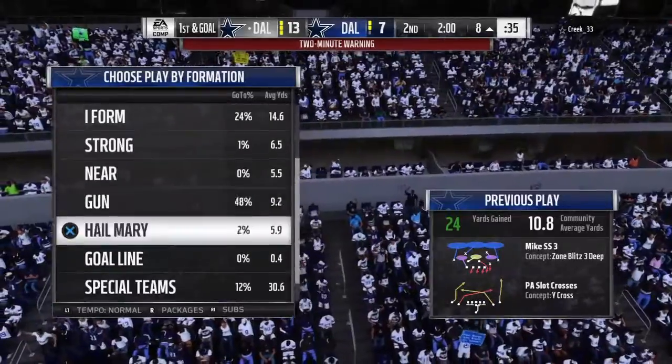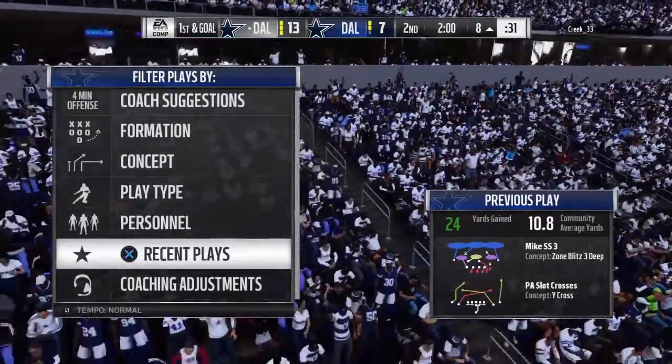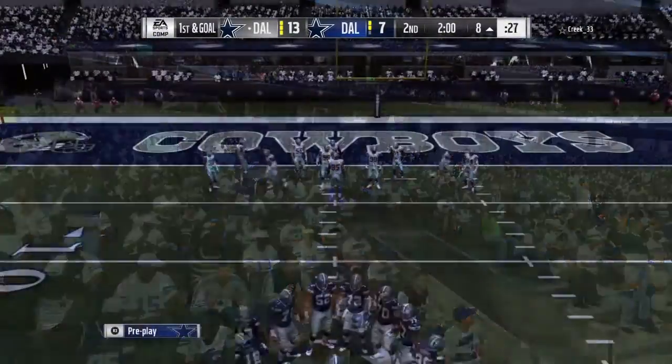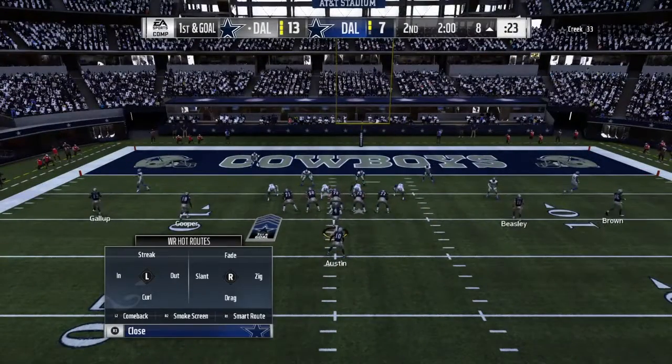2 minutes to play here in the first half. We're back to Arlington right after this timeout. A first opportunity in the red zone for the Cowboys. This is 1st and goal from about the 8.